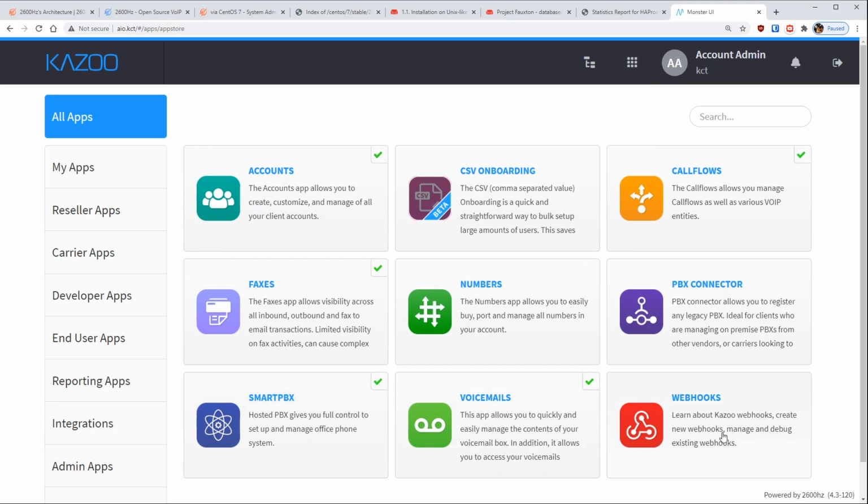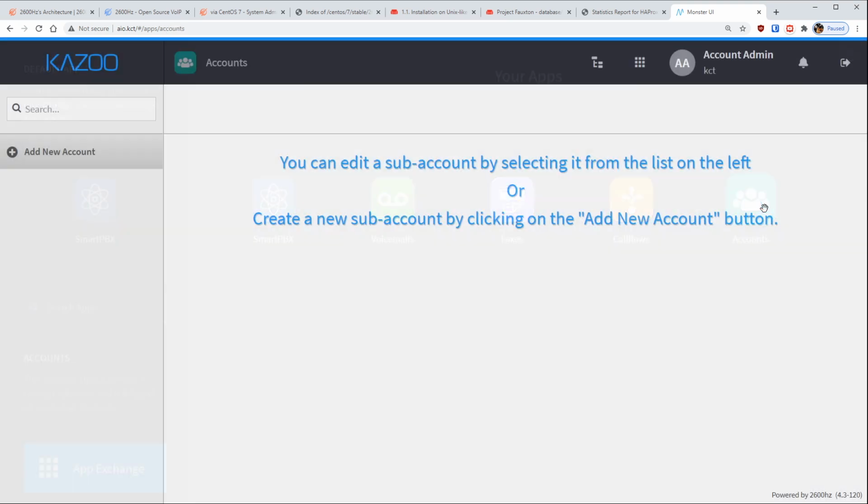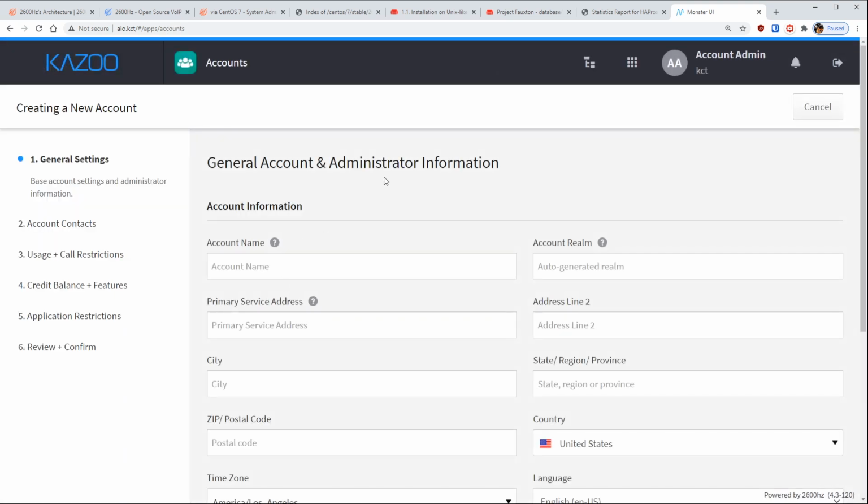I'm not going to use webhooks at the moment, not going to use a PBX connector, and because I don't have any carriers, I'm not going to use the number manager just yet. Again, we'll get into that a little bit later. If we go into our app launcher now, we have these apps available to us. So we can go into accounts and create a new account. Now, you're going to want to create things like service plans and all that kind of stuff, either through the API or directly in the database.